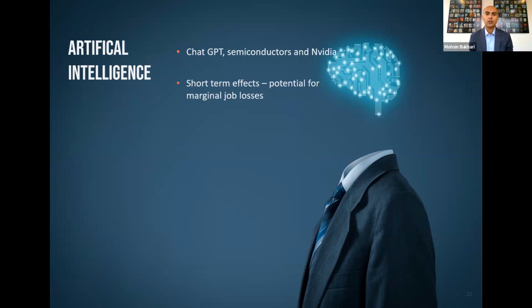Before I touch on the short-term effects, just maybe quickly mentioning that in March of this year, ChatGPT released version 4. That was a significant improvement on the version released at the end of last year. And I believe ChatGPT 4 did the bar exam in the legal sector and came in the top decile of performance results. So, it's coming a long way very quickly. It can also now assess images, and I believe the next iteration will be able to decipher videos.